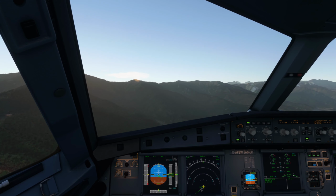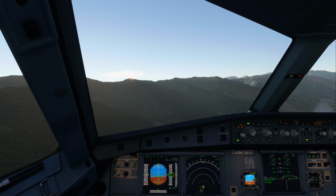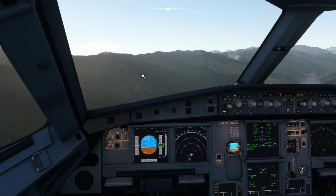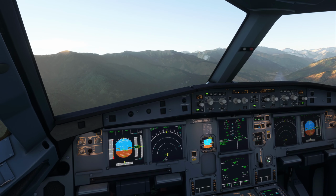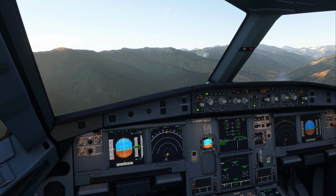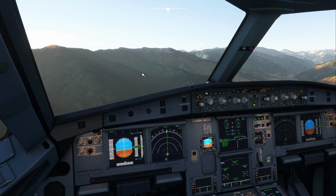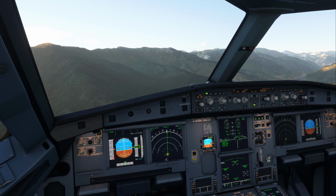I'm actually going to fly towards this gorge here on the right. So it's a valley that you can see ahead. We're going to put the GPWS into non-terrain warning mode, because we're going to have terrain, that's non-negotiable here. A little bit of turbulence. Turn off the flight directors, we don't need that. Water brakes armed, speed brakes armed. We're ready for the approach.